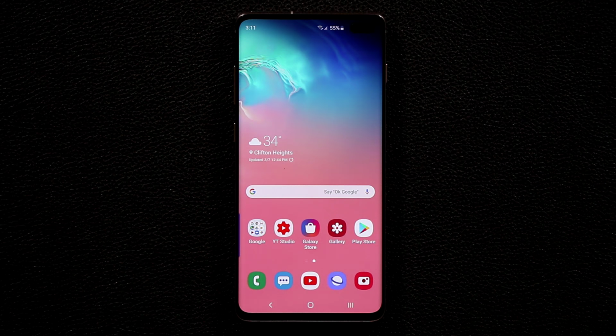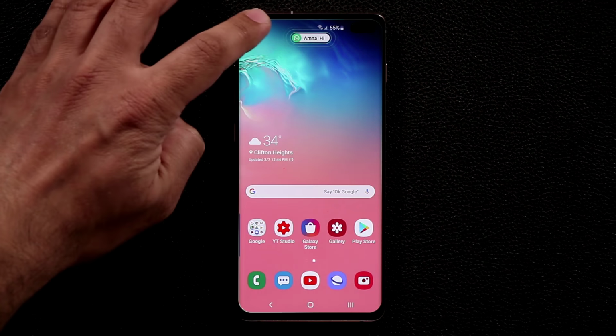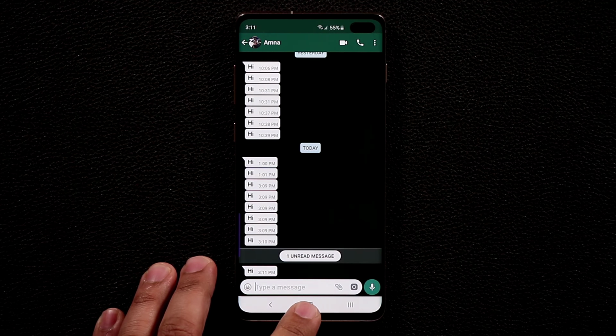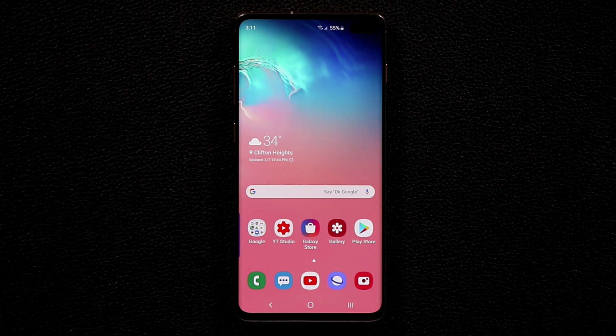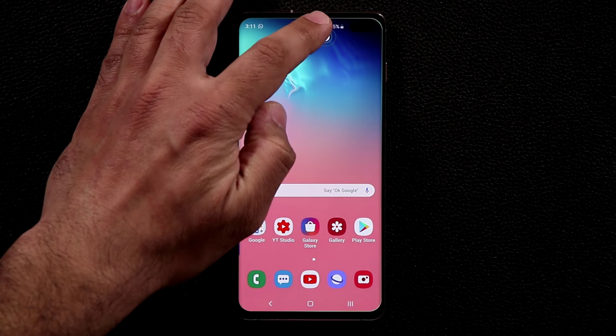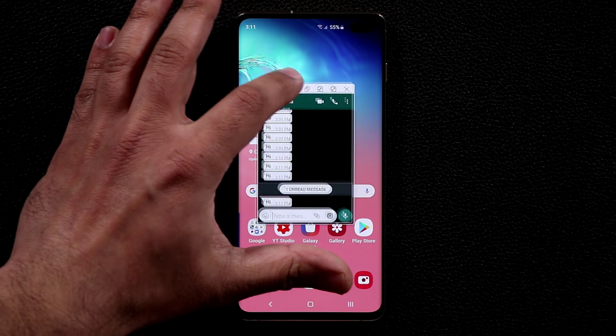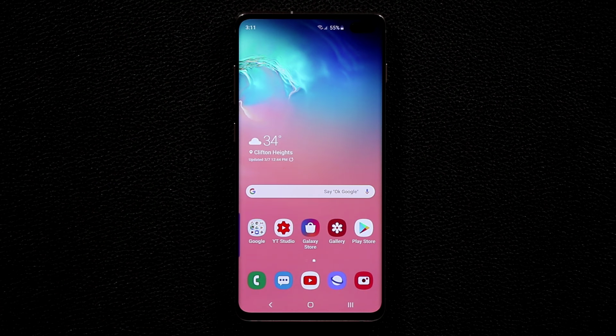Now let me give you a quick demonstration. I'm going to send myself a message. So let's just say hi to myself. And as you can see, you see an edge lighting and also a little pop-up. You can tap on this. It's going to expand that pop-up and go right into the app. Or what I can do is send myself another message. I can swipe down on this notification, and that's going to activate the pop-up window right here. And finally, if I send myself one more message, when that thing pops up, I can just dismiss it by swiping it to the side.